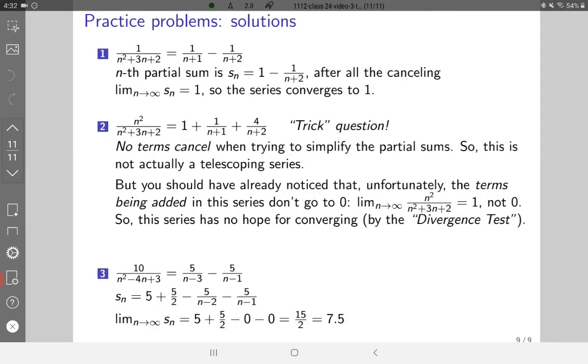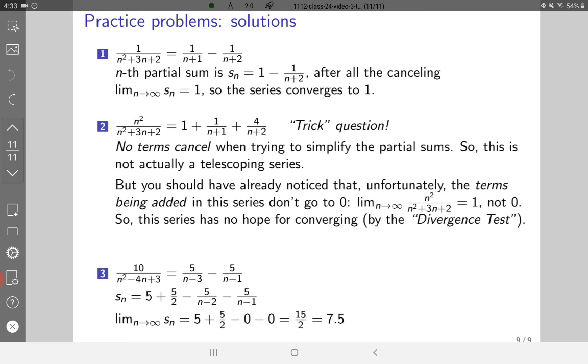Here you go. The first example that I posed for you is very similar to the first example we did together, in that there's no delayed canceling. The n plus 1 and the n plus 2 only differ by 1, so you'll see some immediate canceling in consecutive terms. By looking at the nth partial sum after looking at some specific examples, you think about the general pattern. Turns out that the nth partial sum is 1 minus this fraction. As n goes to infinity, 1 over n plus 2 shrinks away to 0, so the partial sum sequence is converging to 1, so that series adds up to 1.